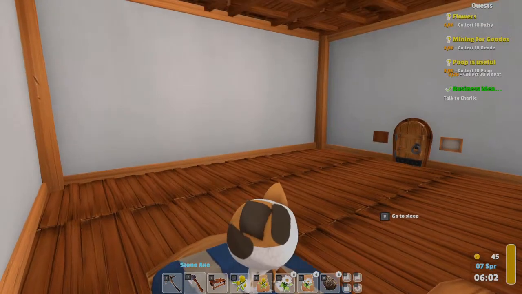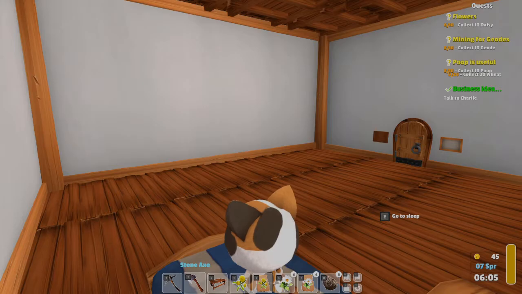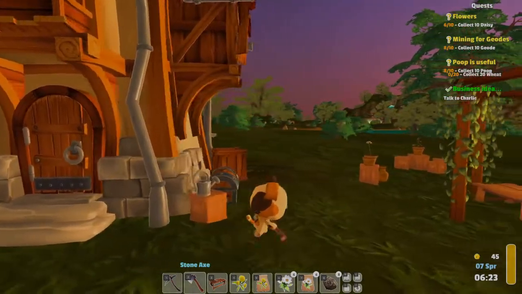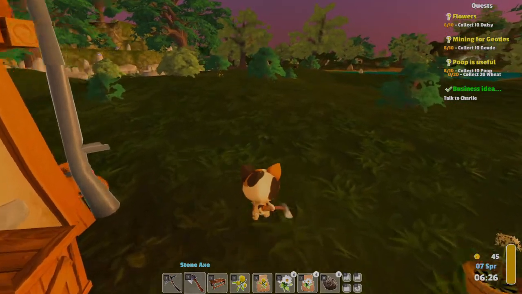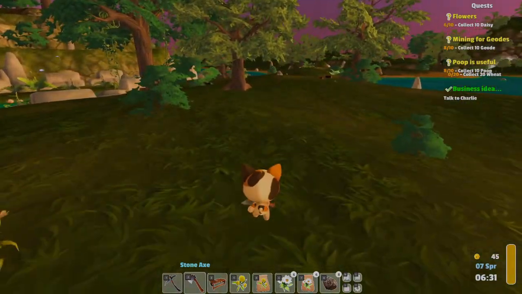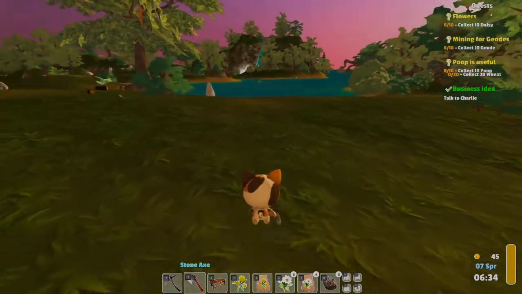Alrighty. I think I'll do one more day and then call it an episode. Alright. Let's see what we can do today. Let's figure out if we can find any wheat. And find Alberto.